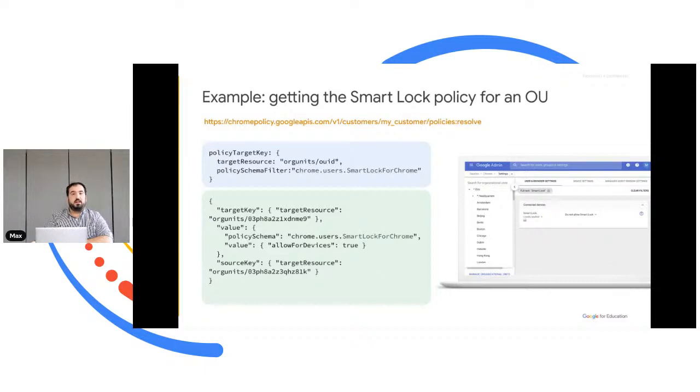You specify the OU and the particular policy you're looking for, Smart Lock in this case. Then in the green, you can see a snippet from the response. It has the value, and of course the OU information about exactly where the policy was configured. So you'll be able to see the same info, essentially, whether you're using the Admin Console or the API.